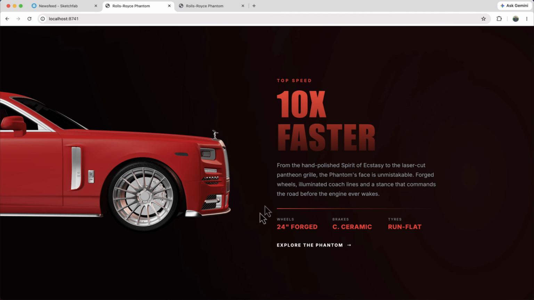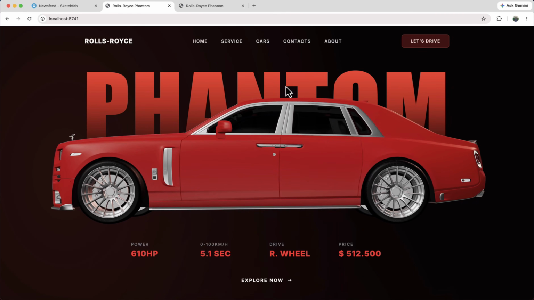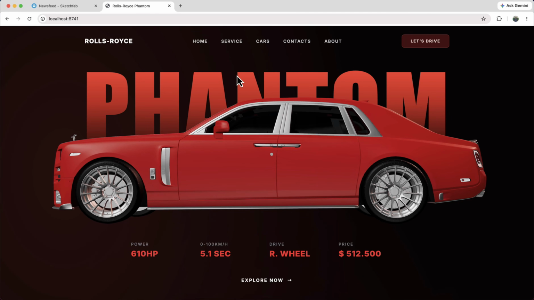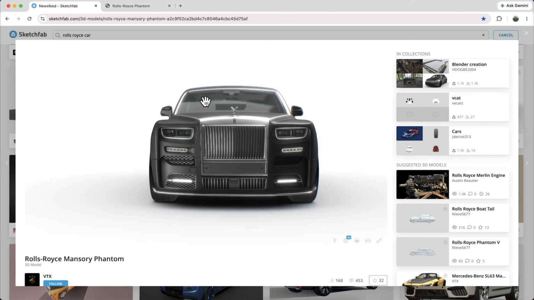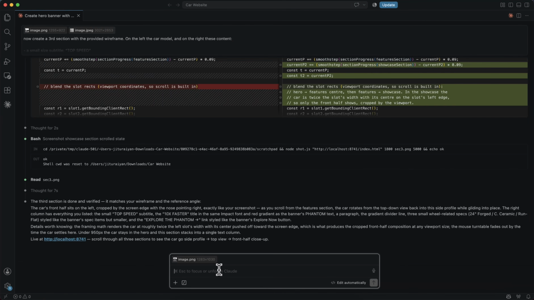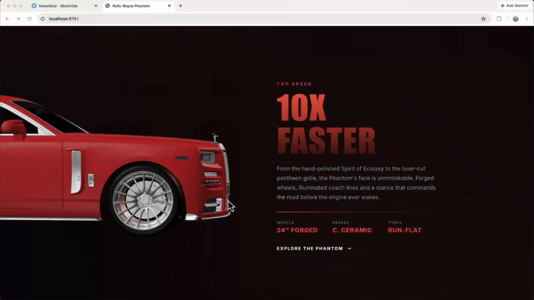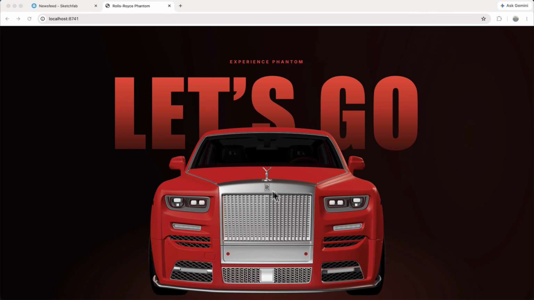Now we're going to create one more last section where we have a big heading, which will be something like our banner section heading, also a little subtitle, and also want to show this car with this view. So also take a screenshot, paste it to here, and write down this prompt. And here I want the heading size really big, like 300 pixel. And also here at the bottom I want a gradient to fill up the empty space. And here is the final section, which looks good.